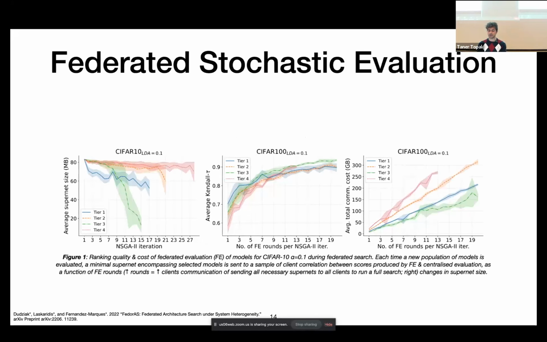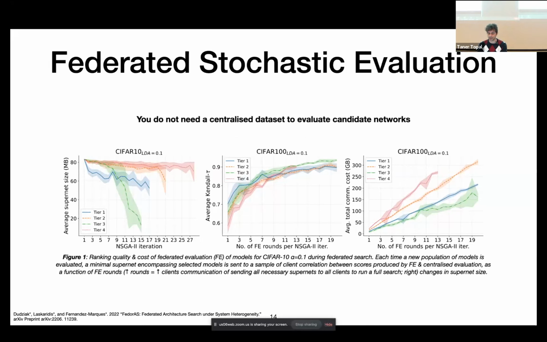Up until now, I talked about federated ranking that was happening in a centralized setting. However, this does not need to be the case, and we experimented with federating the evaluation of different models.